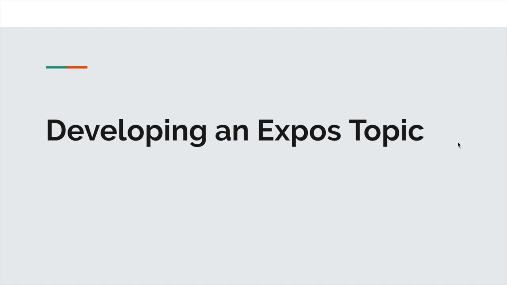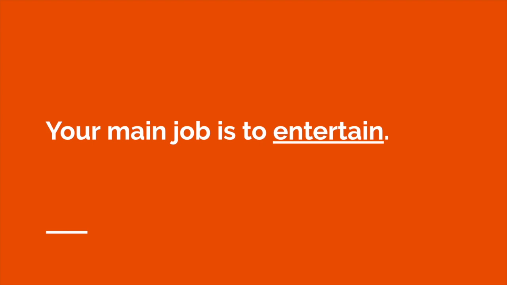Let's talk about developing a topic for your expository speech. The most important thing to remember when developing a topic for Expos is that your primary job is to entertain. You cannot be dry and boring and purely informative in an Expos speech. You are not a Wikipedia entry that is just regurgitating every single fact.